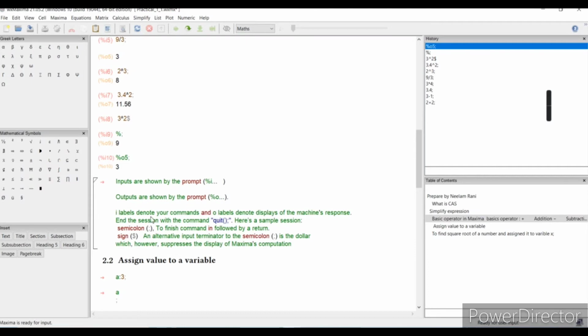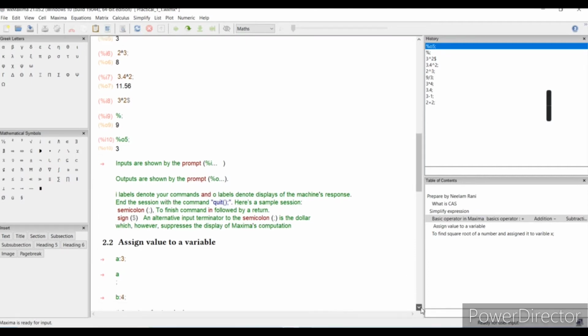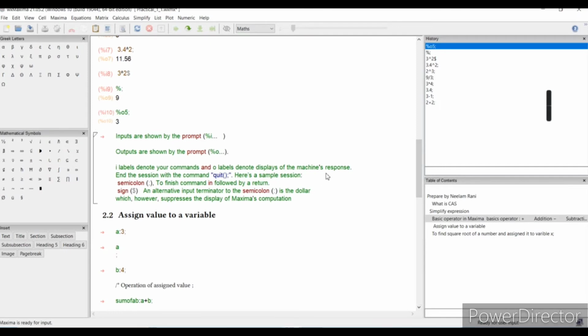Okay? Your I label denotes your commands, and the O label displays the machine's response. Machine response means you have entered your input in the computer and you are obtaining the result in the form of this output line. Okay, and suppose I want to close this program.